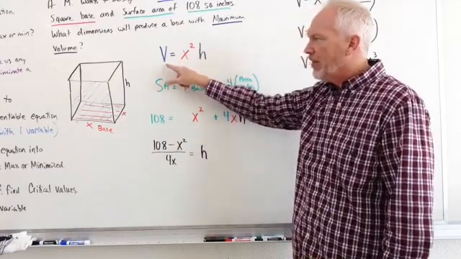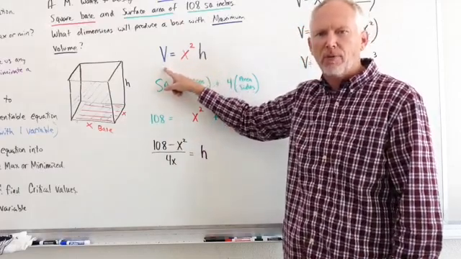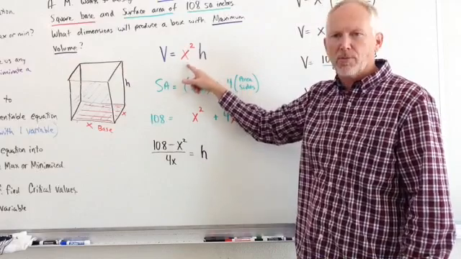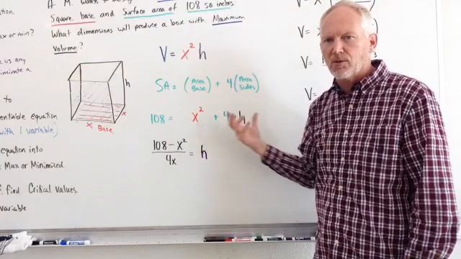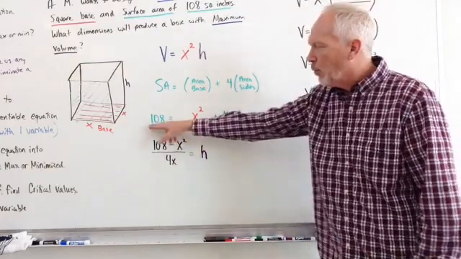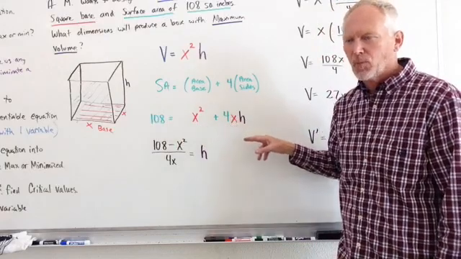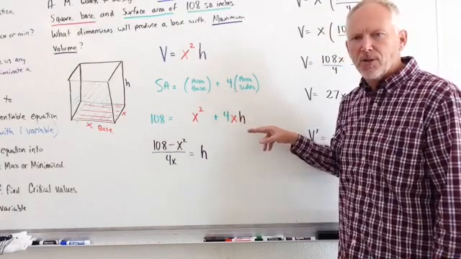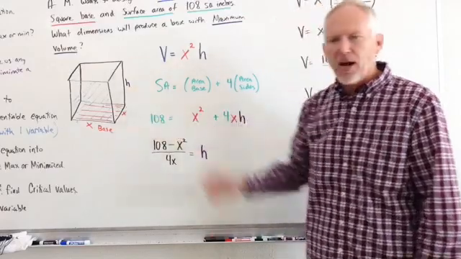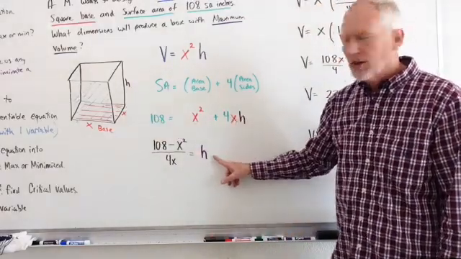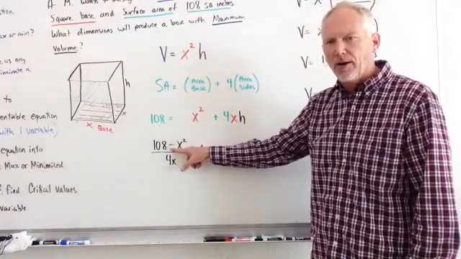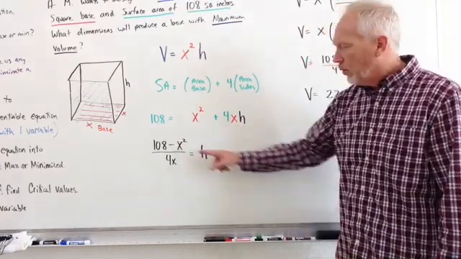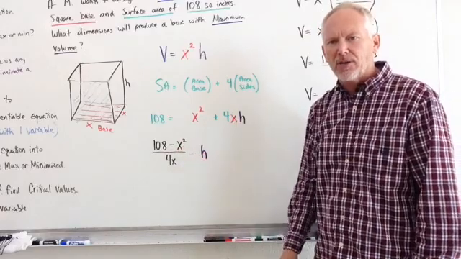How do I know that? Because this is the equation that we're going to use to go down and eliminate one of the two variables. Then we'll substitute that into our volume. And then this is the equation that we're going to ultimately take the derivative of because we're finding a maximum of a volume. So there's our hint. This is the one we're going to do the derivative of. And this is the equation that we're going to use to substitute in. So what do we do? We put 108 is equal to x squared plus 4xh, because x squared is the area of the base. Four times x times h because there's four sides. And x times h, that's the area of the side. And if I want to solve for h, I take 108 and subtract the x squared and then divide by 4x. And so we get h is equal to 108 minus x squared divided by 4x.